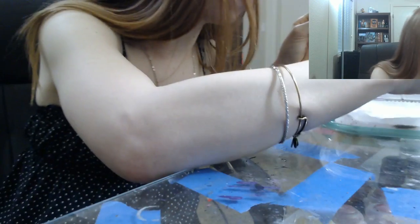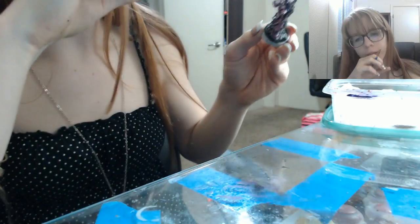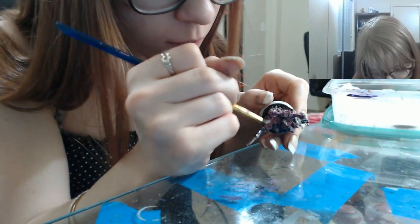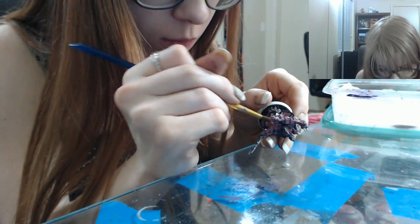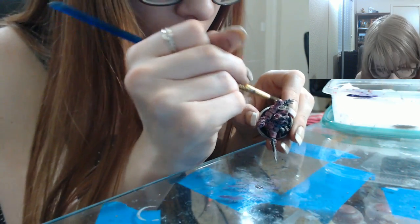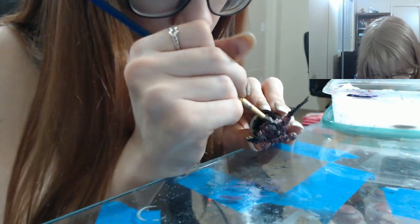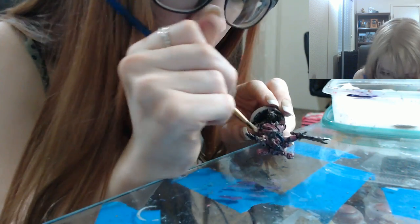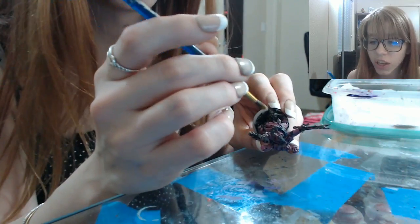I don't know why I just grabbed more black wash from my wet palette. So my goal right now is to keep the black wash from pooling. That's a pool too. And again, the reason pooling is so bad is because you would think more wash going to a recess is good.